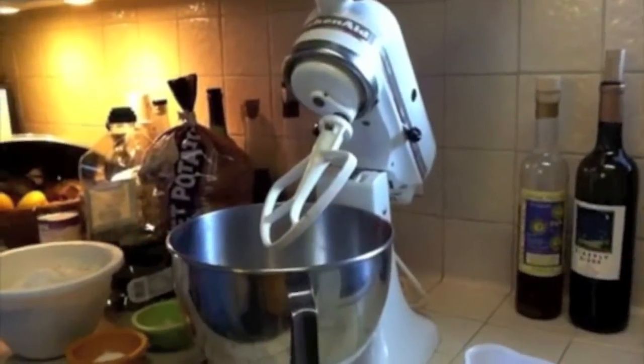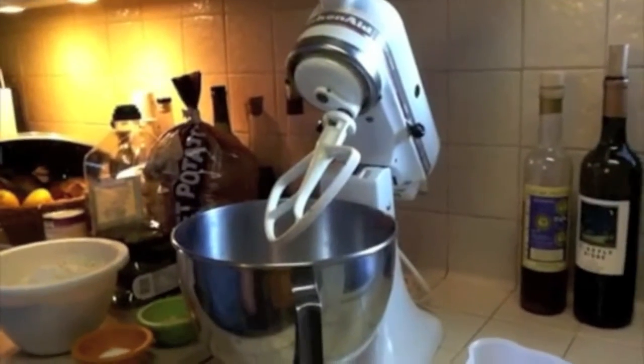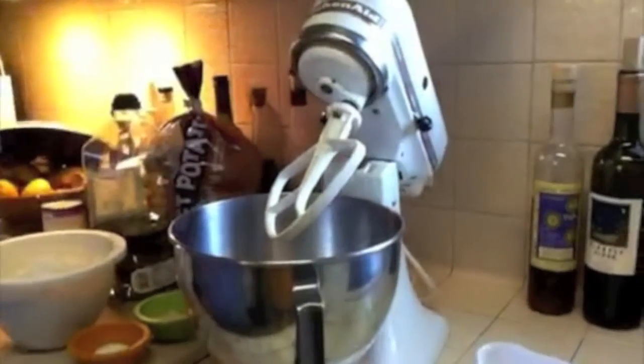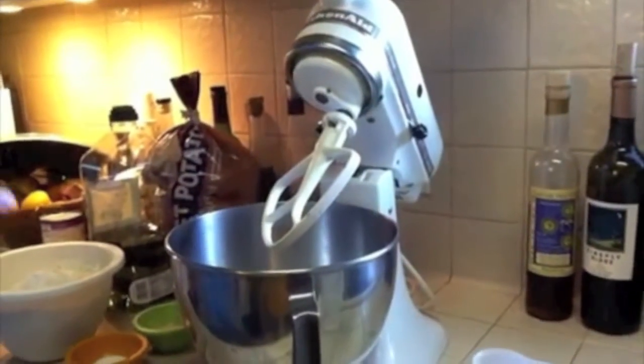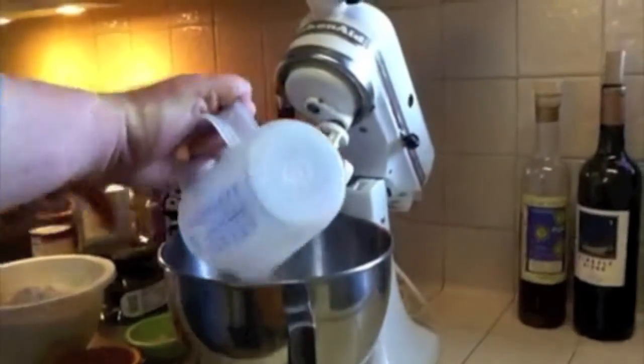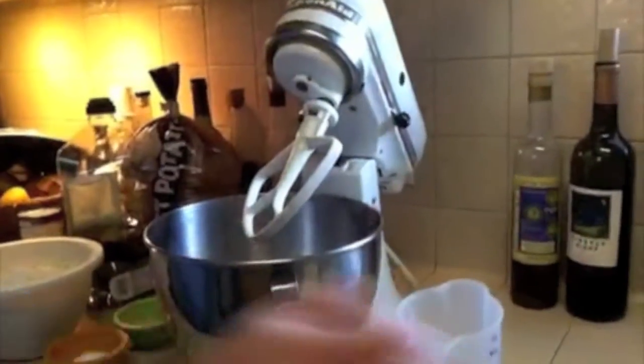Now this is no fuss focaccia, so literally you take the first 5 ingredients and just dump them into the mixing bowl. I use my KitchenAid mixer simply because it's easier. This dough is wet enough you could probably mix it up by hand without too much problem. So we have the water, a cup and a half of water. Again, warm water, not boiling hot. You'll kill the yeast if it's too hot.